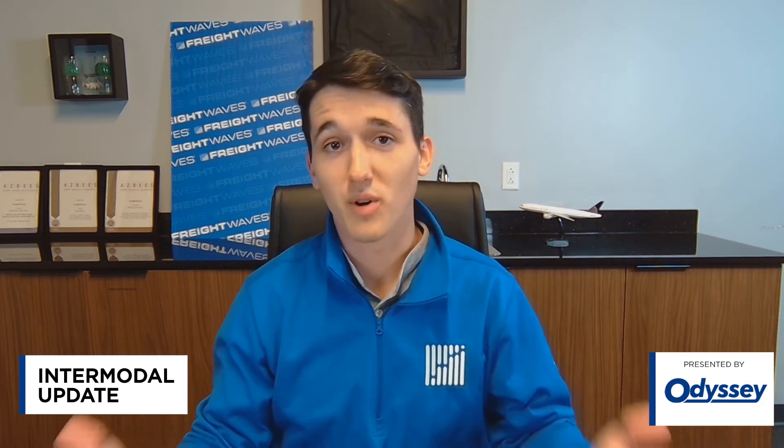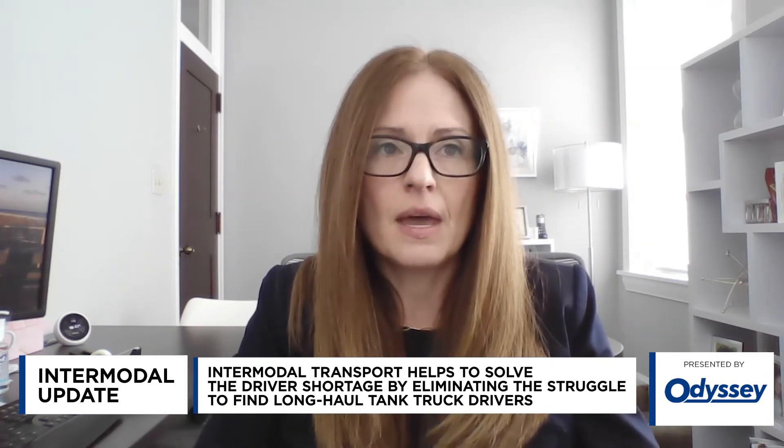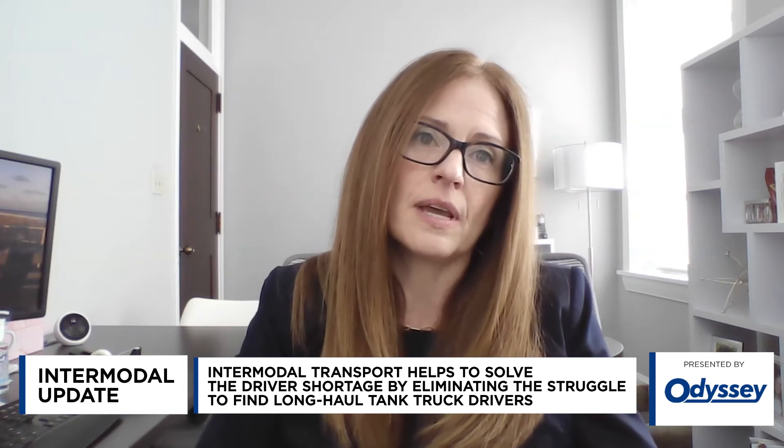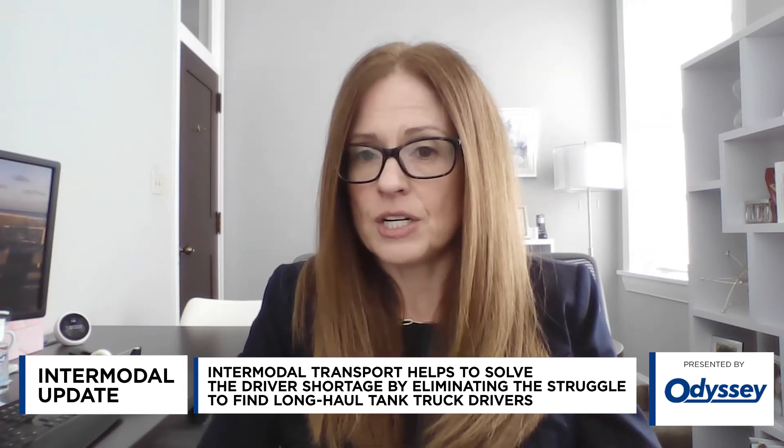The ISO tanks do allow you to add flexibility and agility into the supply chain — something every shipper is trying to find right now. Barb, can you talk about the driver challenge and upcoming trends? Currently the biggest challenge facing our industry is driver capacity, and more specifically a shortage of tank truck drivers. During the pandemic, our industry lost a lot of tank truck drivers as demand for both gas and chemicals dropped. The additional certification and training required for tank truck drivers means that, even as drivers are being added back into the workforce, fewer are likely to become tank truck drivers. Add to that the aging driver population, and we are faced with a severe driver deficit for the long term.